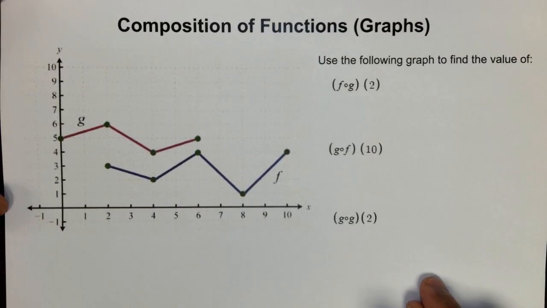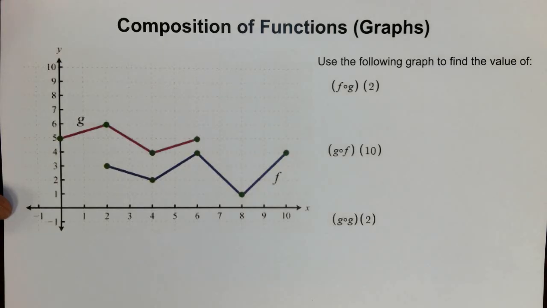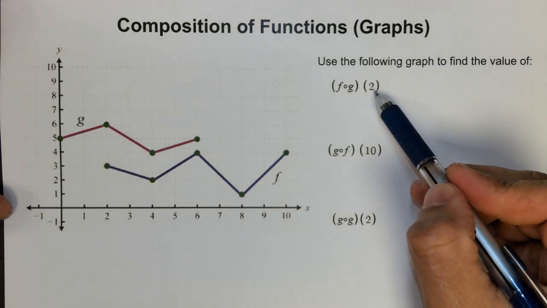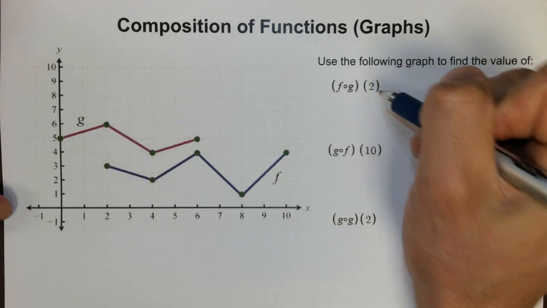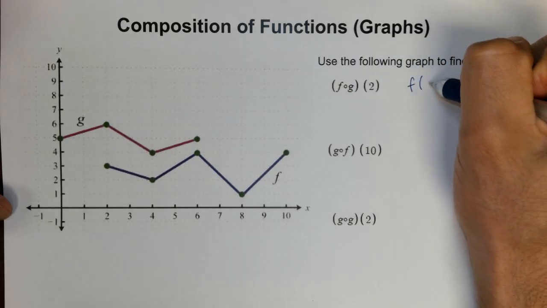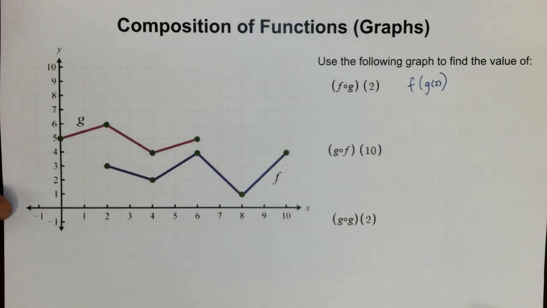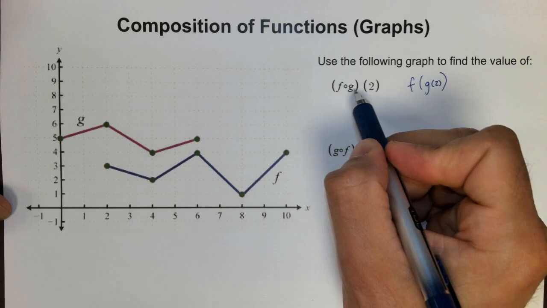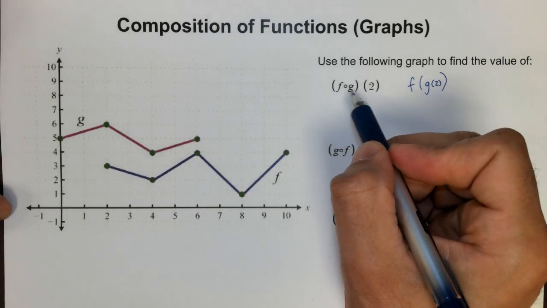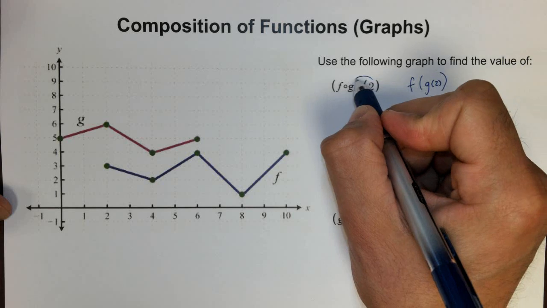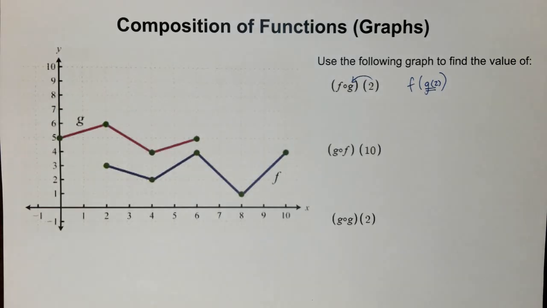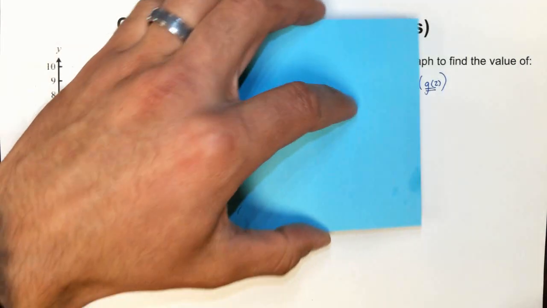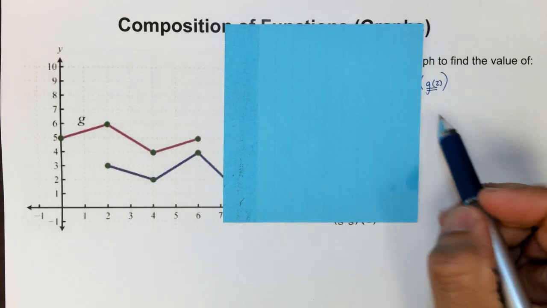So here we have a graph. I want to evaluate the graph at this location. What is the value of the function when it's composed of g at 2? I'm going to write this as f of g of 2. A way to think about it is that f is going to be composed of g, so g is going to go into f, but g is going to be composed of 2. So we're going to plug 2 into g and evaluate this component. You could ignore this part of the equation and just focus on g of 2.